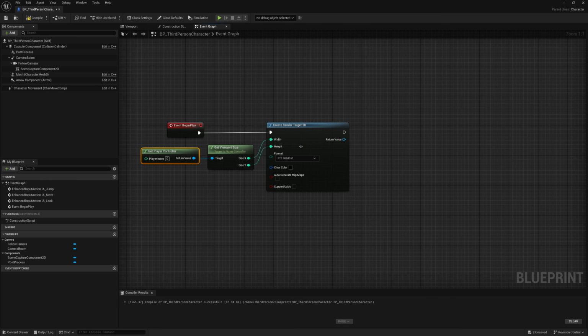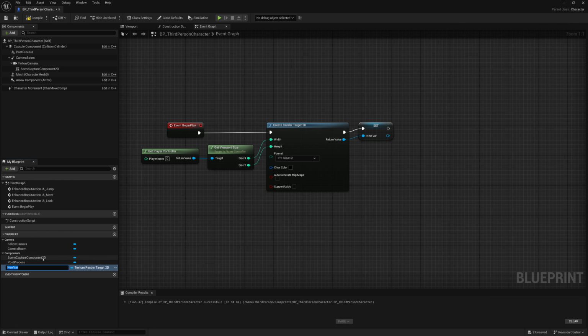So now we're creating our render target with the proper width and height of our screen or whatever we're playing through. The next thing we have to do is store this render target somewhere so we can use it and assign it to other things. So for the render target that's returning here, we're going to right click and promote to variable.